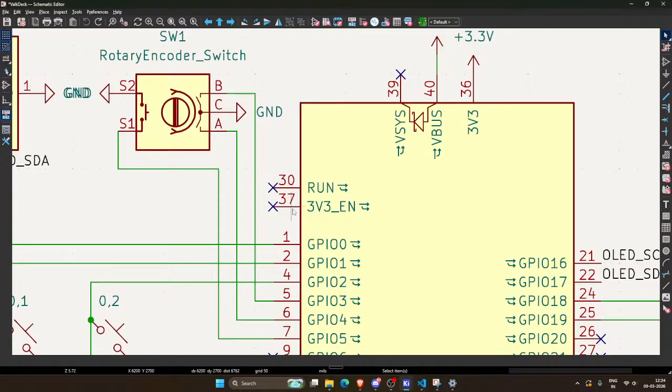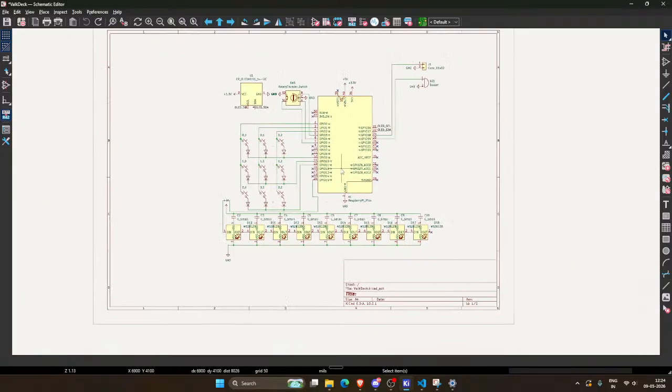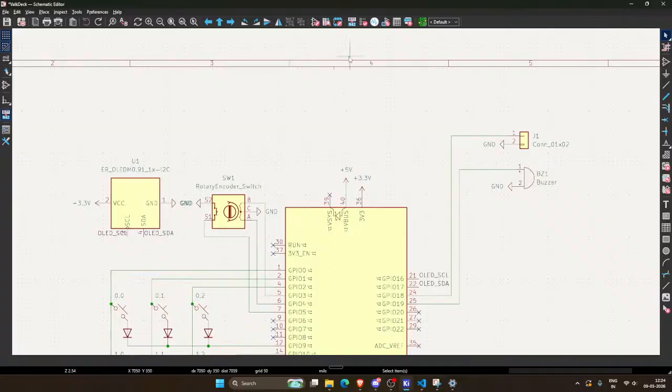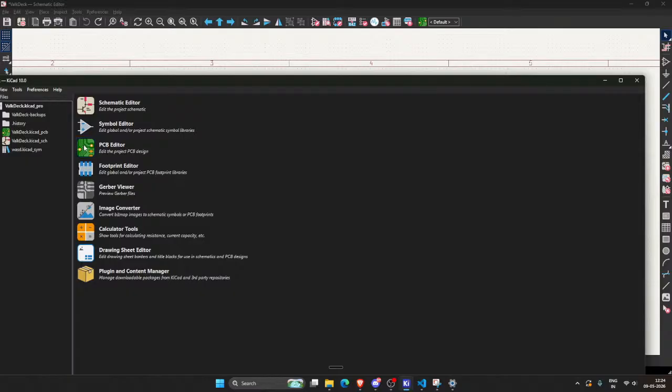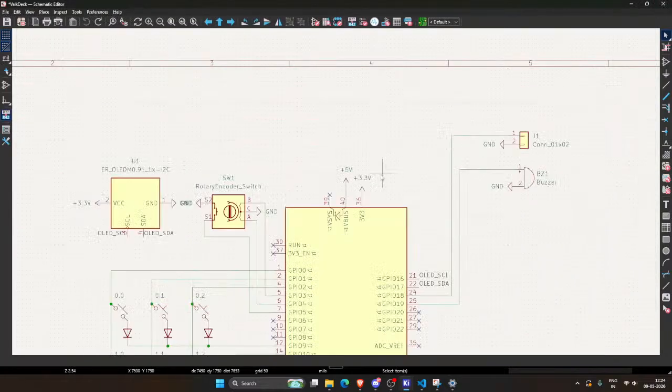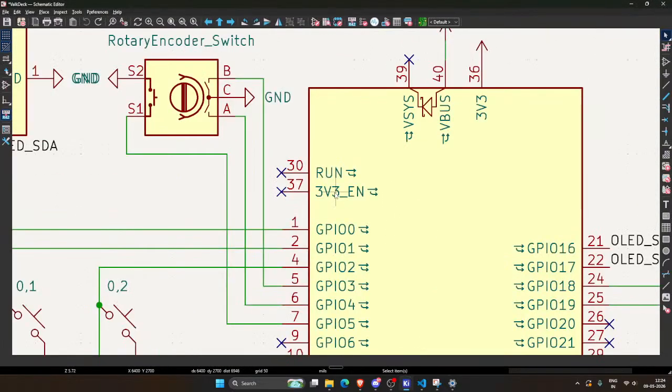A, B and S1 are connected to GPIO pins, and S2 and C are both to ground peacefully. So ground is quite safe. If I change a connection now, I'll have to redo the whole PCB again. It'll take me like one extra hour. Skip that part, we'll somehow make up for that in the code. So keeping that in note, this has to be changed somehow. Change that in the code logic.